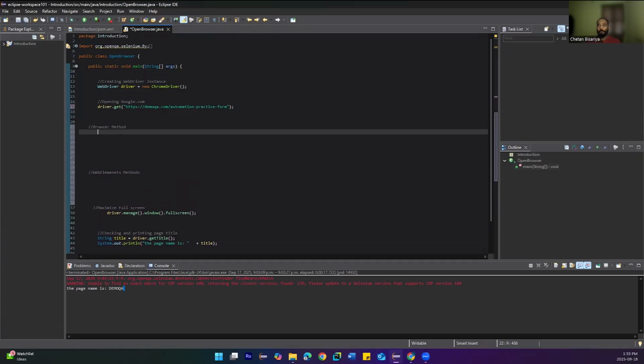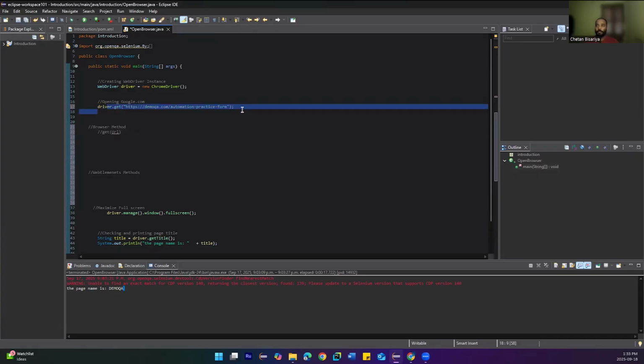In the browser methods, you have first of all driver.get(URL). I'll just write it down like this. So how do you implement it?